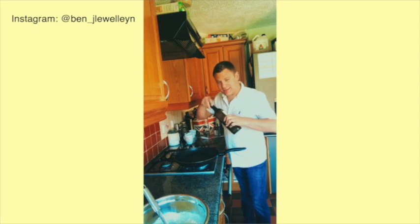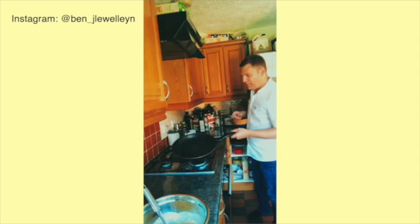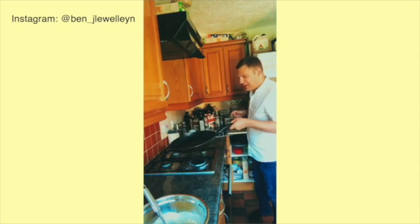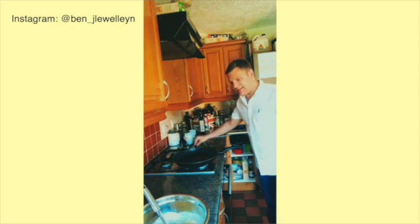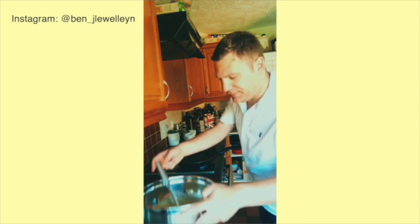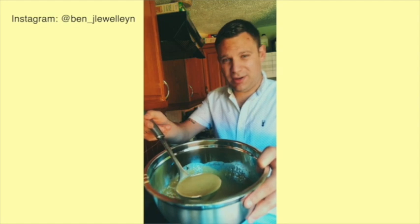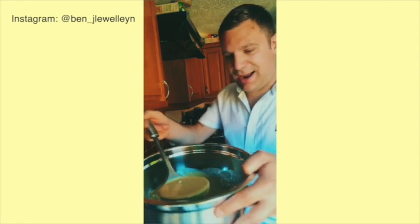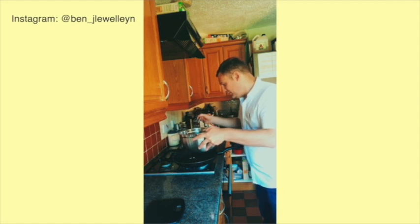But those pancakes are sucking up some of that oil, so I'm just going to put a little bit more rapeseed oil in there. Run that round the pan, make sure it all gets nice and coated, and then just take that heat down ever so slightly. So we can always turn it back up. And whereas with the first one I was getting not a complete spoonful, now we know the heat's working, so we can go bigger.